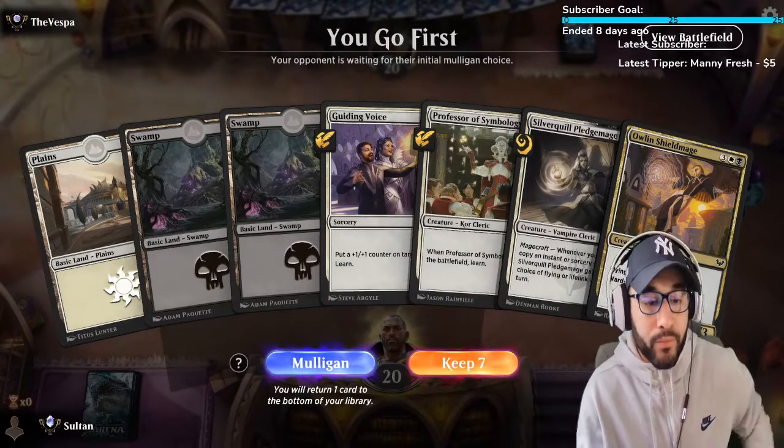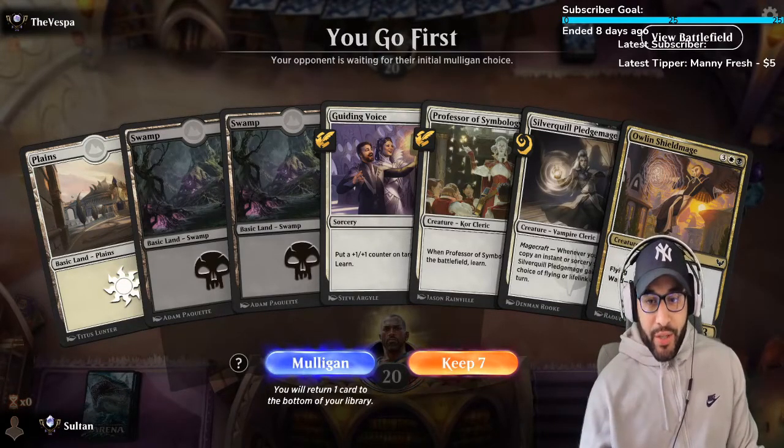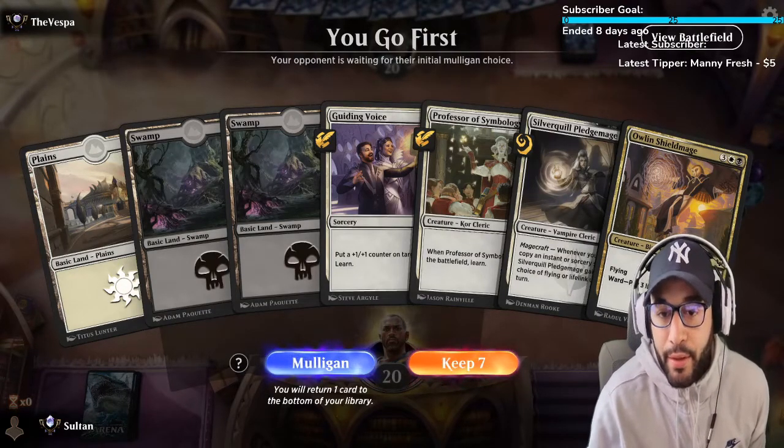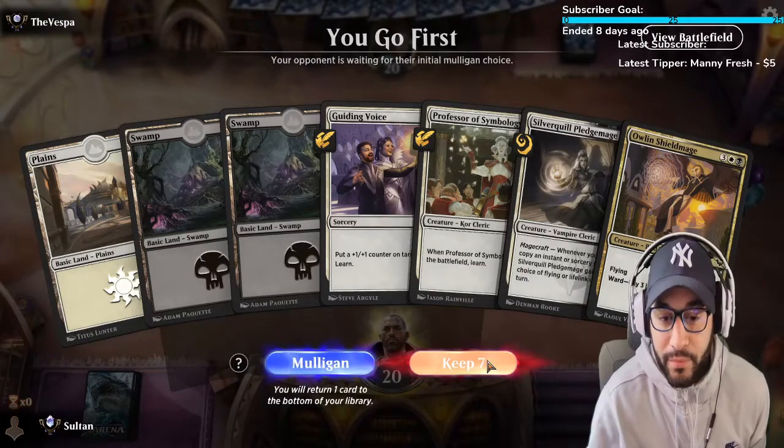Alrighty. We go for a Symbology on 2, Pledge Mage on 3, Guiding Voice into a lifelinking flying beastman. Let's do it.